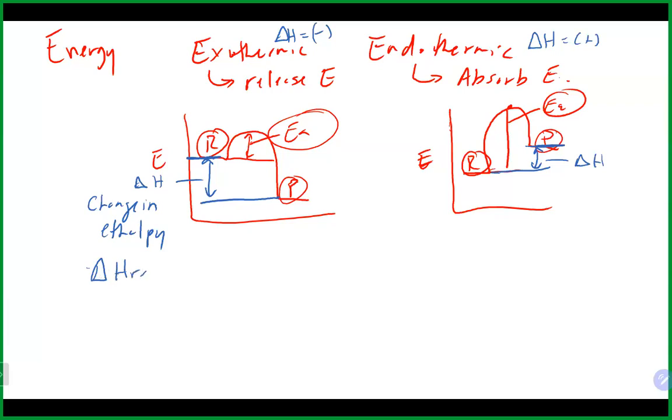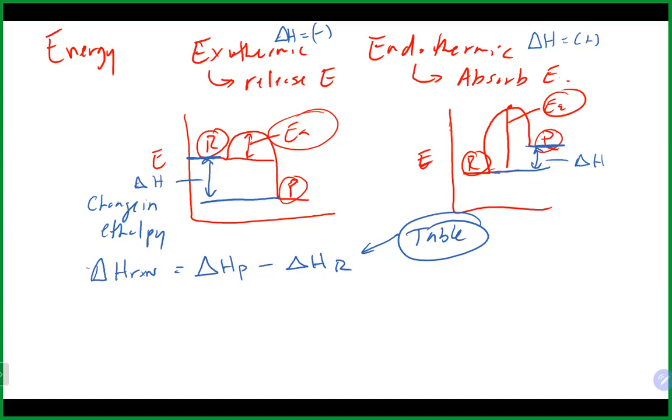So if we were to do the delta H of the reaction, we would take all the delta H values of our products minus all the delta H values of our reactants. And remember, if you're just given the equation, you could go to a table and look up these values. These values are found based on what the substance is. And it's also really important to look up the value based on the state that the substance is in. So you will find different values if it is liquid, gas, or aqueous when you go to that table.